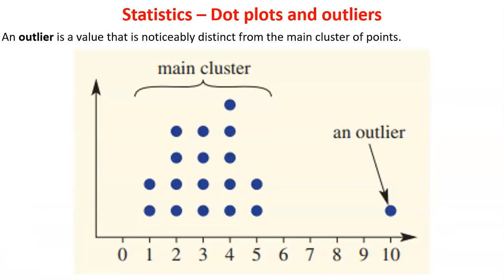So now we're going to move on to our next part here, which is talking about an outlier. An outlier is a value that is noticeably distant from the main cluster of points. So if we have a look at this particular dot plot, we've got a cluster. A cluster just means a group of dots or circles in this section here. But then we have this one dot or circle out here on its own. And that is what we would call an outlier. Now, an outlier doesn't necessarily need to be on the right side at the end. It could also be somewhere up the front end. But in any case, an outlier is distant. It's away from the main cluster. And that's really what an outlier is. It's pretty easy for us, especially on a dot plot. It really is very noticeable.